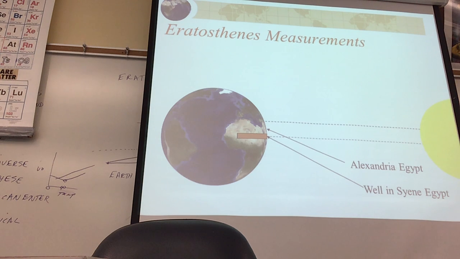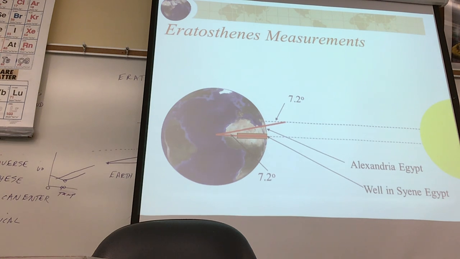Eratosthenes knew that this well that was dug down in Syene likely was straight enough that it would point directly at the center of the Earth. Thus, those sun rays were pointing down towards the center of the Earth over the well in Syene, Egypt. He also knew that if he put a flagpole vertically in the ground, it too would point towards the center of the Earth. He realized that if he measured the sun angle, that angle would be equal to the central angle inside the Earth, because he realized the flagpole created a transversal that crossed parallel lines.